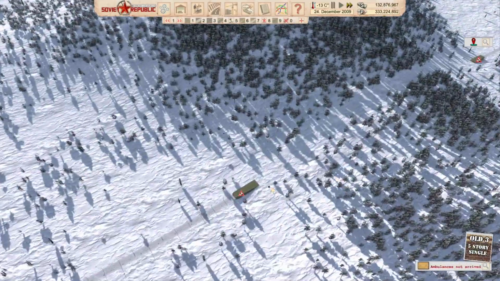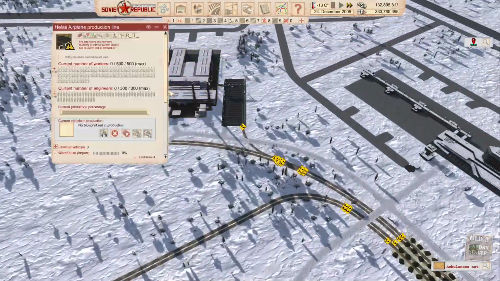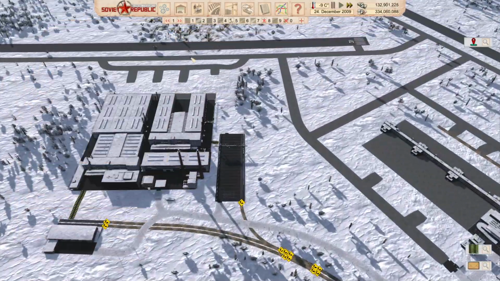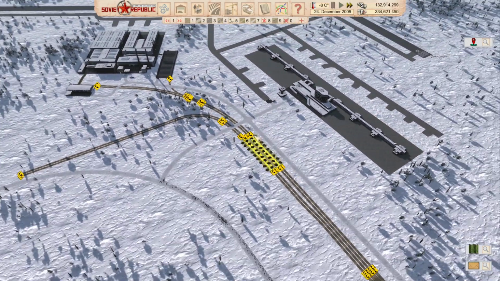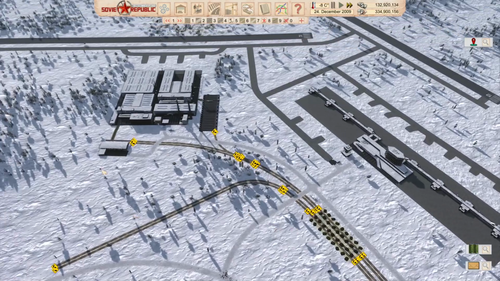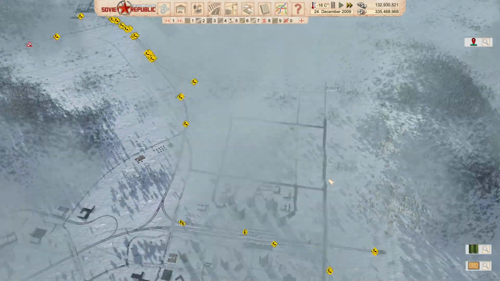That's okay. How's this tunnel going? Just having a look. About halfway through the tunnel. Lots of workers out on site there. This is done. Yes, that's done. Excellent. This is done. This is done. There's a few bits and pieces that still need to be done. In the next episode, I'll have all of this ready, and then we can start operating this airport actually.